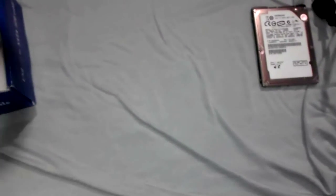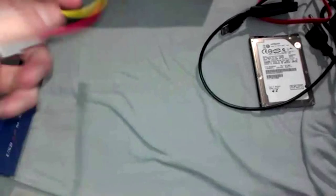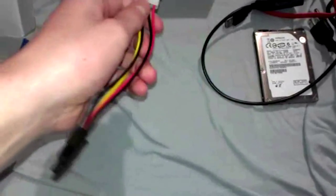Okay. So what comes in this is this. The set comes with a few things. It comes with a power cable, a SATA cable, I think it's a PATA cable for the 3.5 and the 2.5, and a power source converter for the small one.